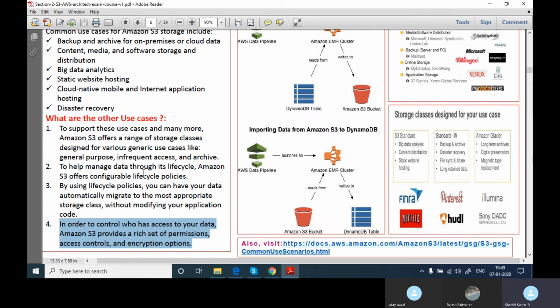S3 has got full access also. Depends on the need basis. You can attach one IAM role with a user ID, and that access can be given through the user ID for a particular user. That needs to be planned. See, wherever you are storing the files, you need to plan these things in the design. I mean, designing the storage.